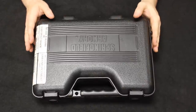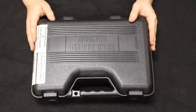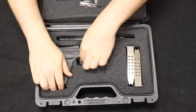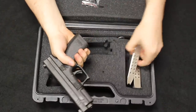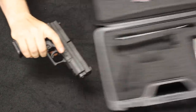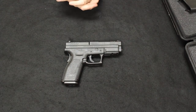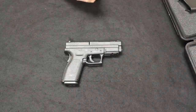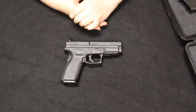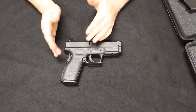Remembering the format here, we start off with the most common and move through the least common as we progress through the video. Starting off with our number one spot — this is a Springfield Model XD 9mm first generation. These have been on the market for quite some time and the history is pretty interesting. We started in about 1990 with the PHP MV9 Croatian sidearm, which was actually the very first video I ever did on this channel, about 10 years ago — just a disassembly and reassembly.